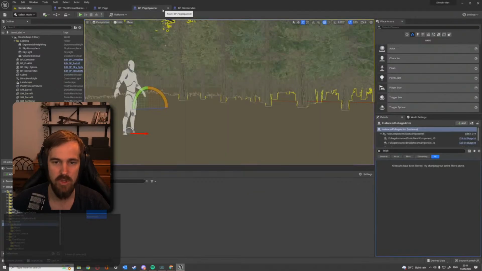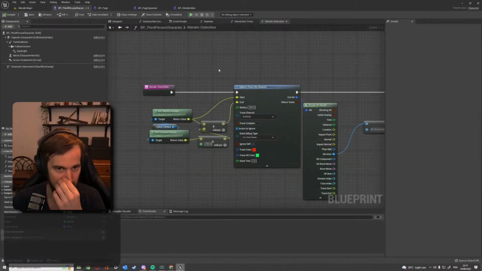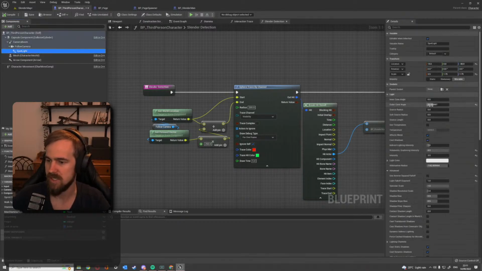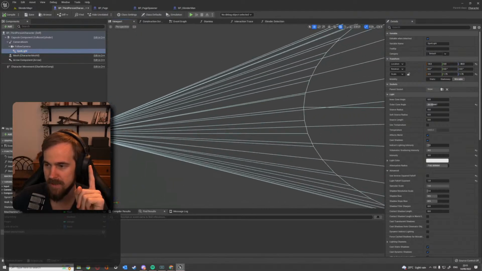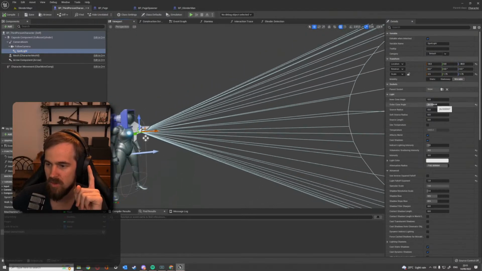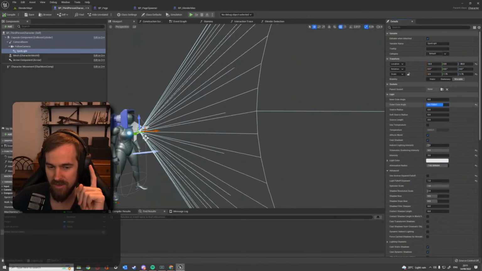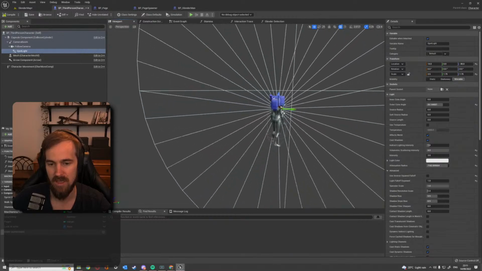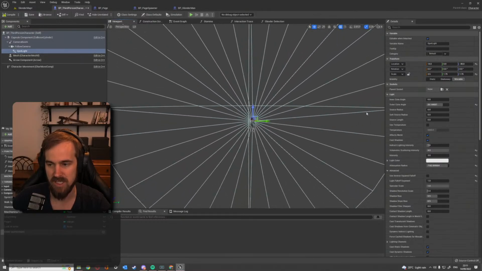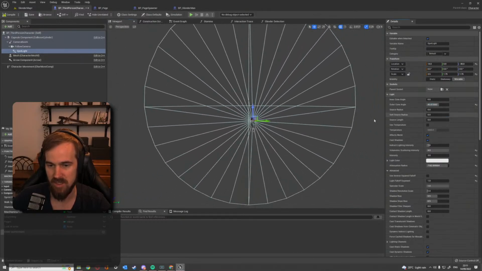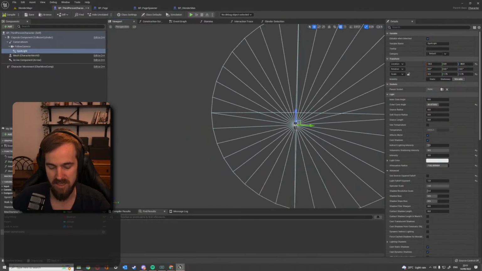I think I'll make the torch a bit wider, just to give slight vision. Also, I want to experiment more with the torch because there's two. There's the outer cone and there's the inner cone, right? And so we can put the outer cone way bigger. Okay, this might be slightly too much. Let's see how this is.